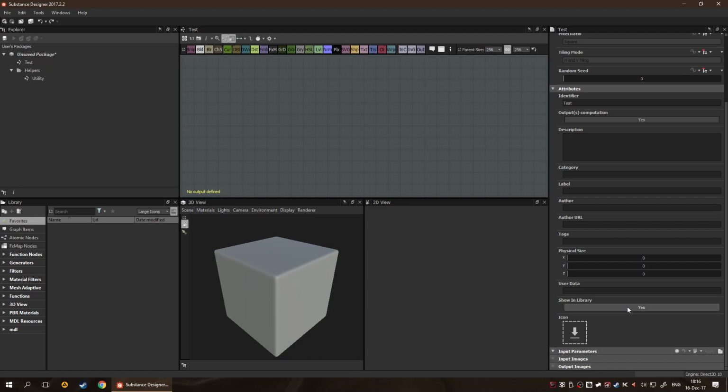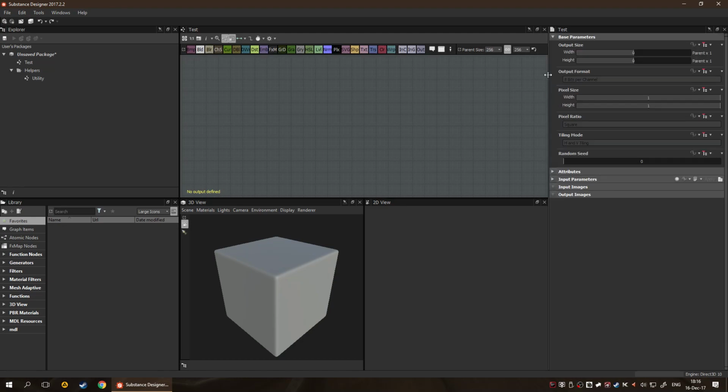But whenever you have a parameter set up, you can either obviously add it from here or promote it from somewhere within the graph itself. It's kind of like the controls, right? Remember, we had different input parameters for that painter material in the previous video, where we'd be setting the size of the normal, how much the height is scaled, etc. And these were all input parameters that would be exposed in Designer, over here. So whenever you have anything exposed, it will be in your input parameters tab.